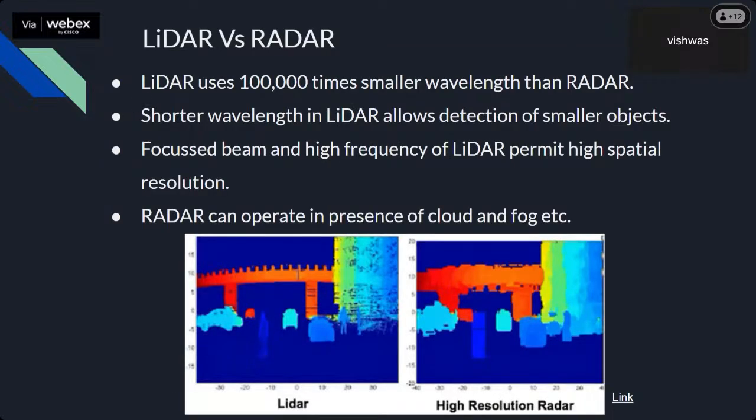Compared to radar, LiDAR mainly gives higher accuracy and better image quality, because radar uses microwaves. Microwaves are not directional, whereas light is directional. A single pulse can be sent in any direction, whereas sound or other electromagnetic waves will not go in a single direction. They spread like water waves. And you can see its wavelength is 100,000 times smaller than radar, which helps us detect small particles. Even if there is fog or other particles in the air, we can capture that through LiDAR to measure the quality of air.